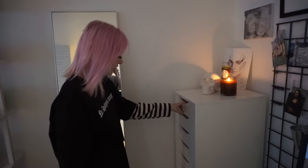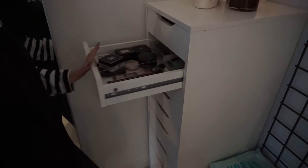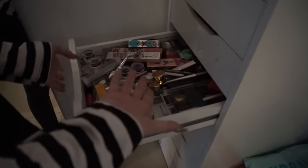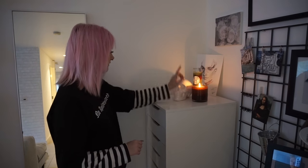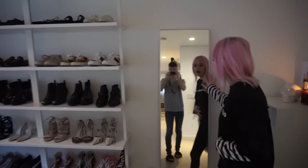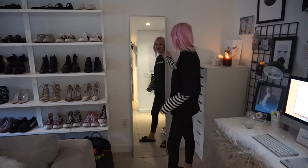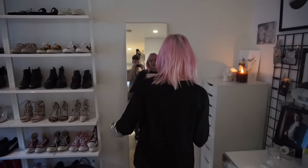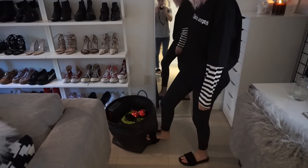Over here I have my makeup organizer — this is the Alex 9 drawer from Ikea. It's literally filled with makeup; the first few drawers are pretty organized but as it gets to the bottom it becomes kind of messy. On top I have a school piggy bank from Urban Outfitters, a candle, and this fun art that my friend drew of me — I'm bald, which I love. Over here I have a mirror I just put here yesterday because Drew told me to. It's from West Elm — actually it was Lexi's and she left it here. I also have this basket with board games, a blanket, and random stuff.